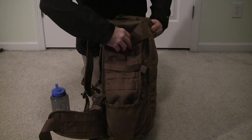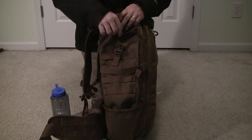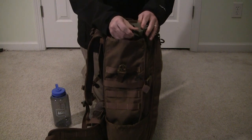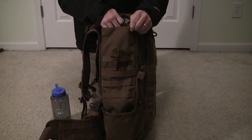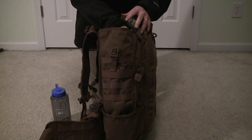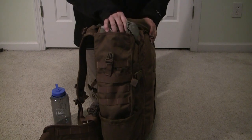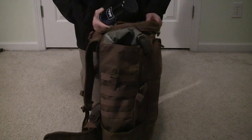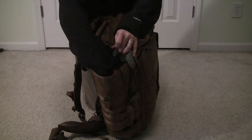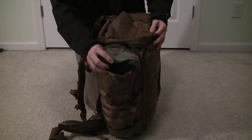It does have a nice lid, and you can see the internal lining material. Inside this pouch there is another retention hook for a water bottle. The manufacturer's website says you can actually put a 3-liter hydration bladder inside here — so you could have a 2-liter on one side and a 3-liter on the other. It is a very accommodating pouch, and a Nalgene bottle drops right down in there easily. A lot of stuff can get crammed into that pocket on either side.